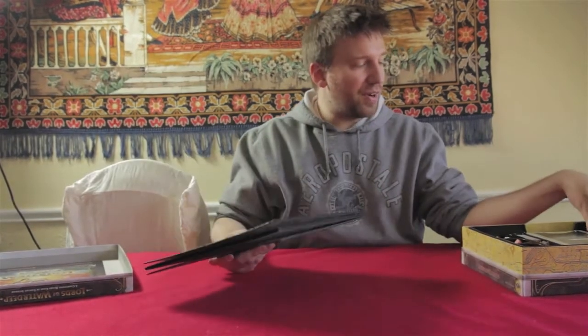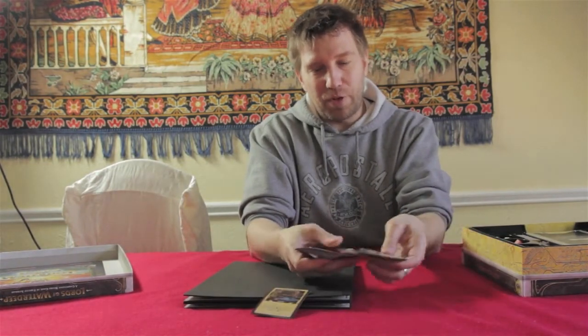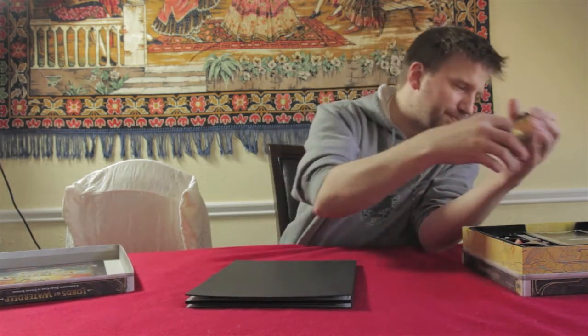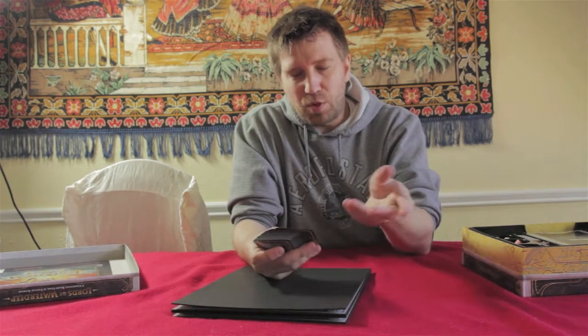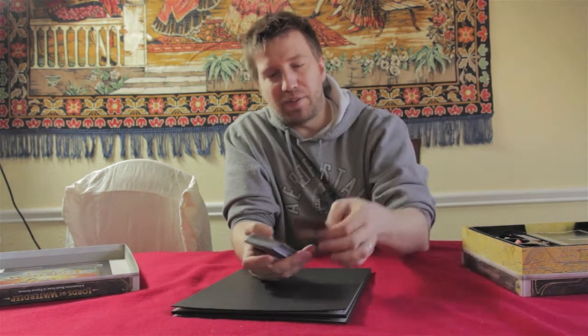The entry cards allow interaction with other players. You can help yourself, or you can hurt other players, depending on how you want to play them. And what's really cool about the entry cards is you have to place on the board to play them. You place on the board, you play your card, and then after everybody else is done, you can place your worker who had played the entry card.